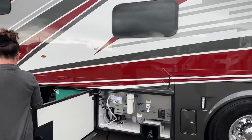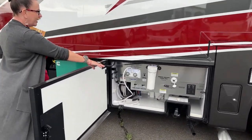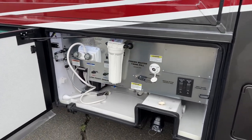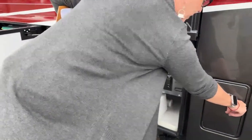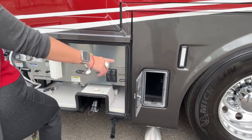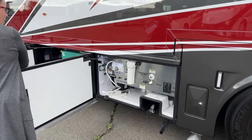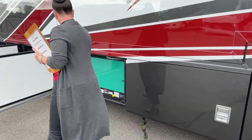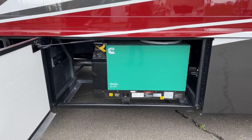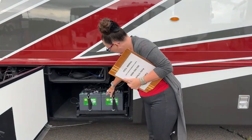You can turn the generator off from inside the coach. Here's your whole-house water filter and exterior shower. That hose is on a power retractable reel so you don't have to stow it and it gives you a lot more room. We keep one half of our gorilla hose with clear elbows in this bay and the reserve half next to a box of gloves in the next one. The water bay is super easy to use, conveniently located right next to your 8-kilowatt quiet diesel generator by Onan. If you opt for the primary, you'll get a 12.5-kilowatt — we've never needed anything beyond the standard for our air conditioning.